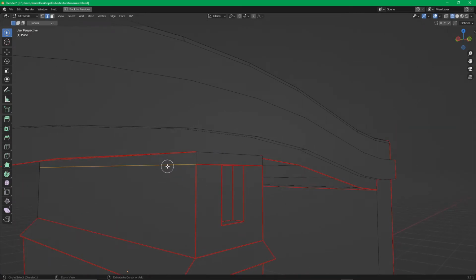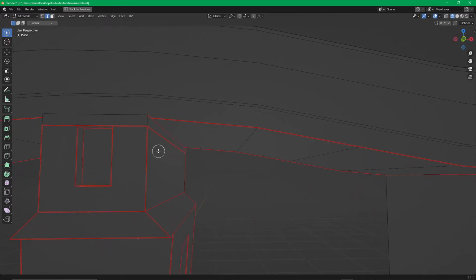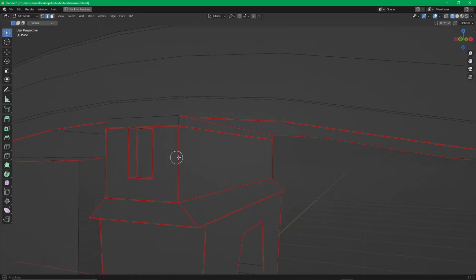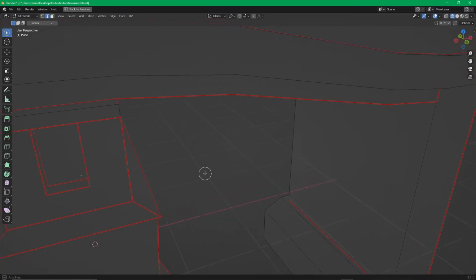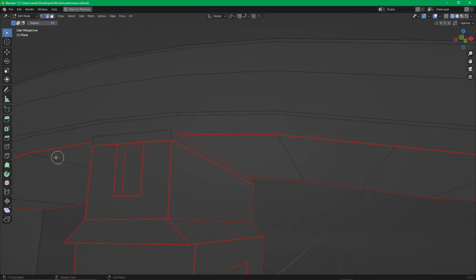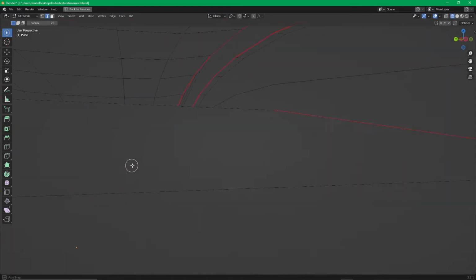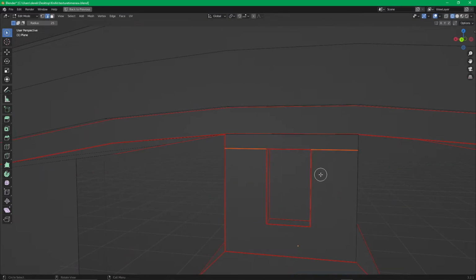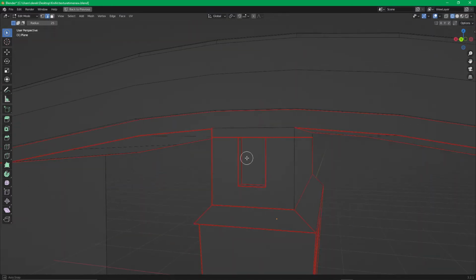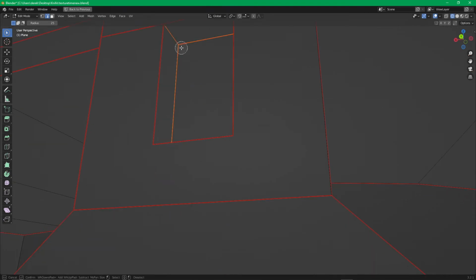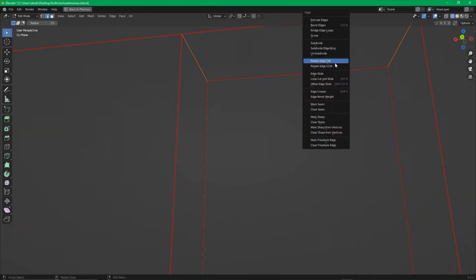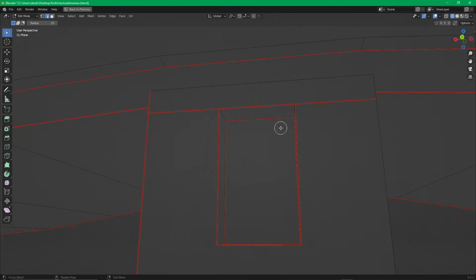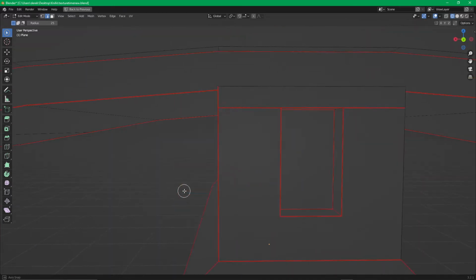Wait. I'm going to mark that seam because we want this to be completely different. That folds out and goes around. Control E, clear the seams on those. Goes around, folds out, and we can get rid of this one too.